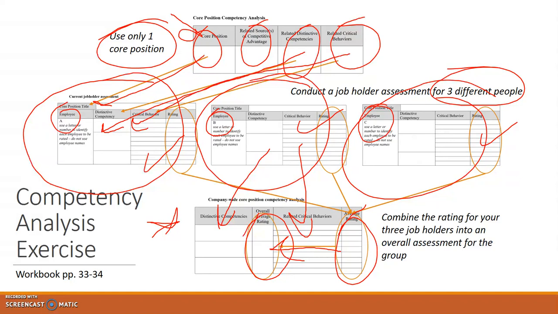Looks a little bit confusing here, but if you think about it and walk through it logically, it will all make sense. At the end, really what you're trying to get is this rating for the whole group on how they are performing the competencies and demonstrating the competencies in their day-to-day work.